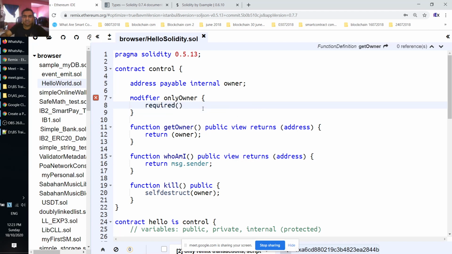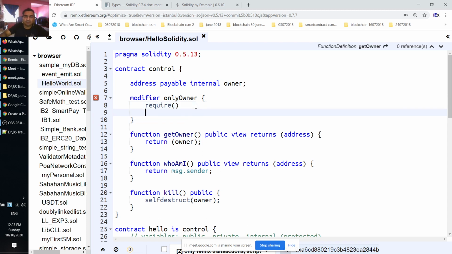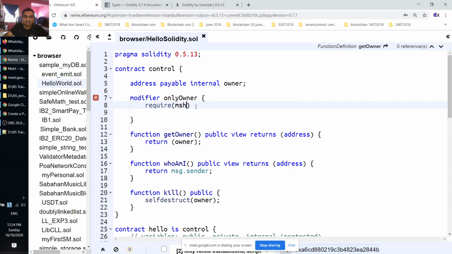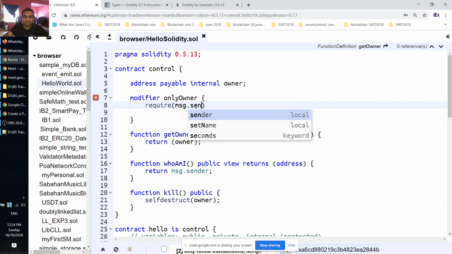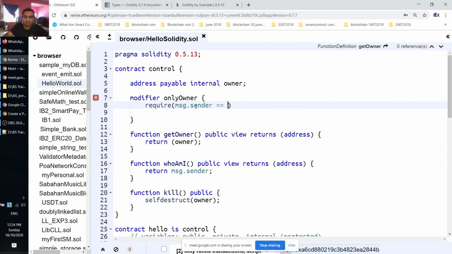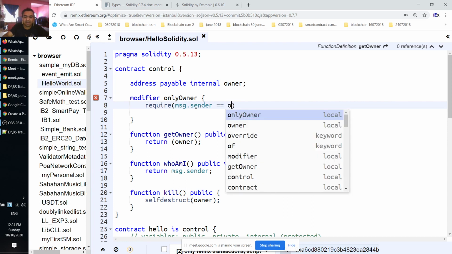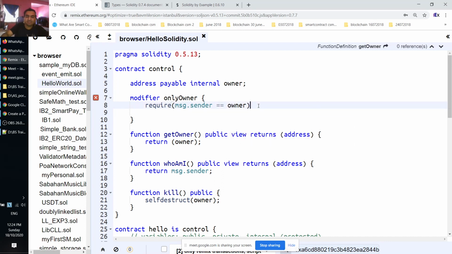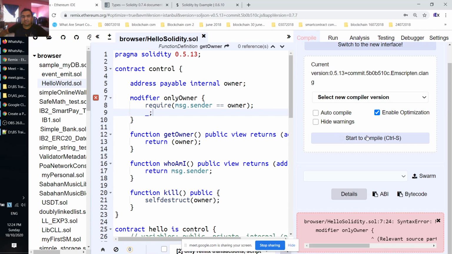Require message dot sender equal to owner. This means it will check that the one running the contract right now is the owner, then it's allowed. Owner. And then we put one parameter to close this one and the contract. I think that is the require keyword.